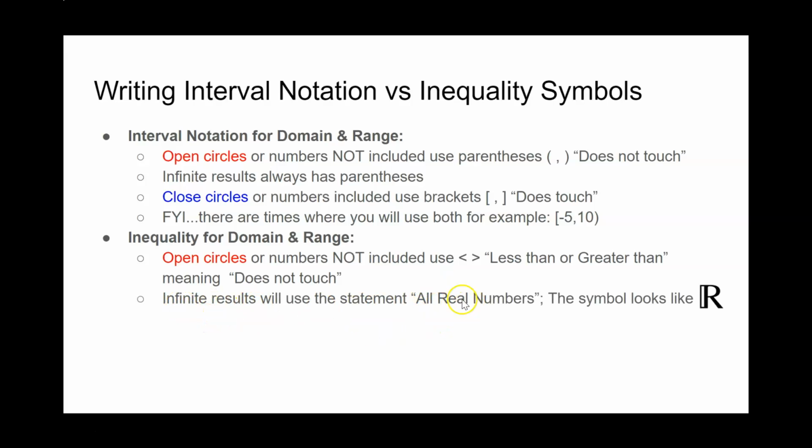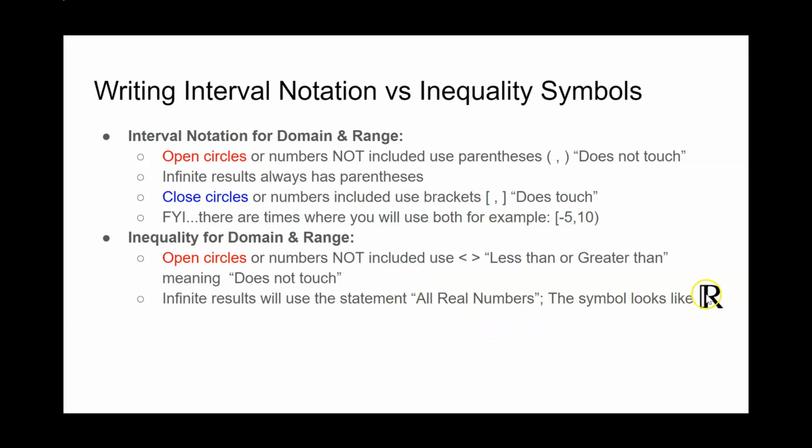Infinite, again, is another statement that you will see in MyMathLab. For the answer to be infinite is all real numbers. So what does infinite mean? How far left does it go? How far right does it go? Sometimes your graph will go to negative infinity. And then how far right does it go? Well, it goes to positive infinity. That means it's all the real numbers.